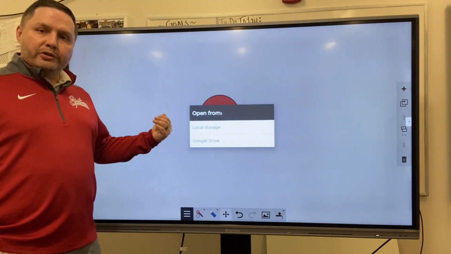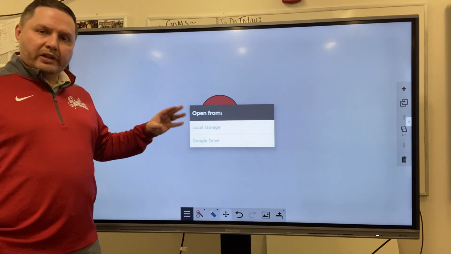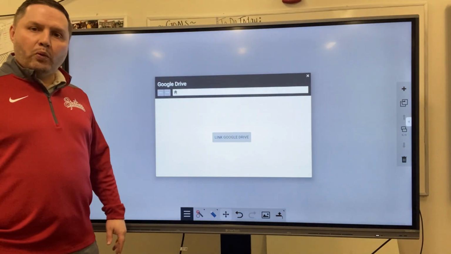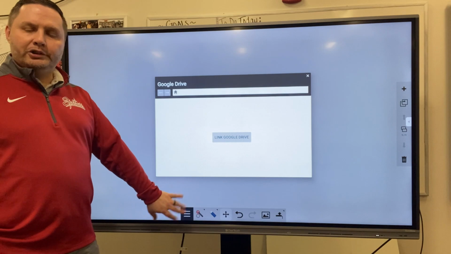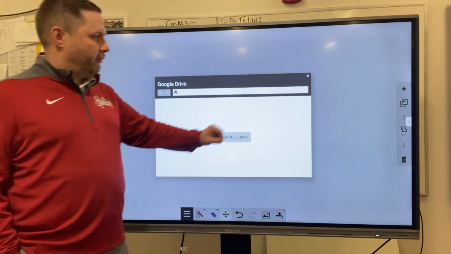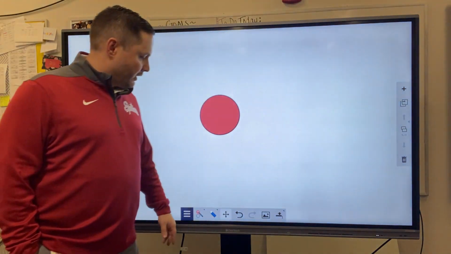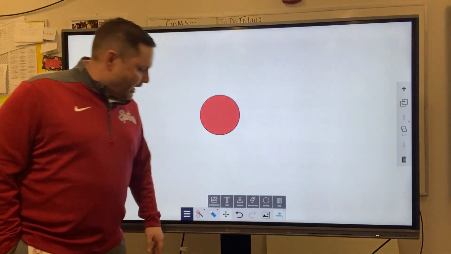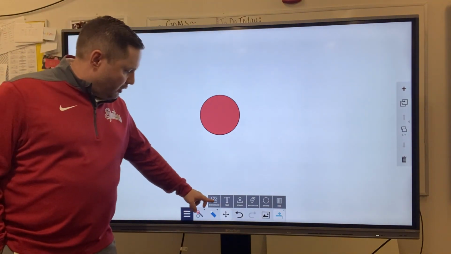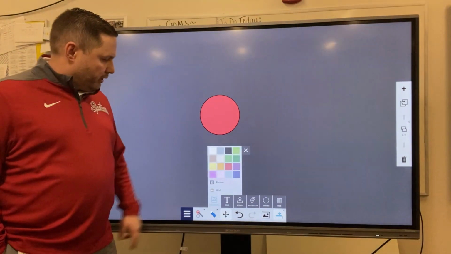So if I went onto the browser and I found pictures on my panel and I saved them, I can actually open them up. And I could even link my Google Drive if I wanted to, because there's a Wi-Fi module attached to these, and pull in pictures from Google Drive right to my Canvas that I might have saved at another time. And then this one right here, when you tap on that, it gives you a lot of extra tools. So you have a background changer that you can tap, change the color if you'd like.